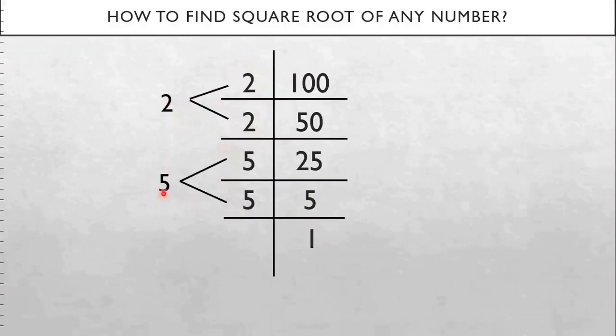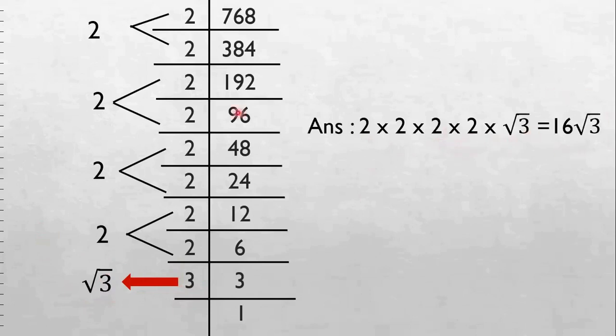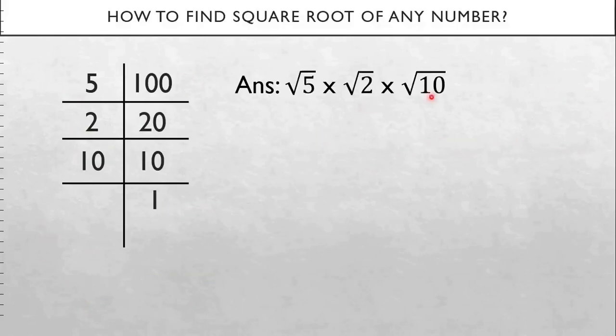Recently we had done a video on square roots in which we saw how to find the square root of any number using the factor method, and we were able to solve a few questions on it. Now that method has a drawback. The drawback is that you can only find the square roots of perfect squares like 25, 100 and so on. If you want to find the square root of non-perfect squares or decimal numbers, it becomes very difficult using that method.